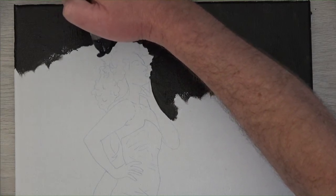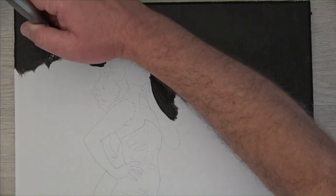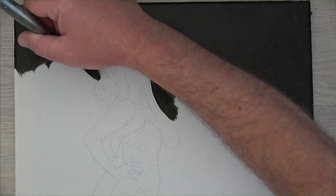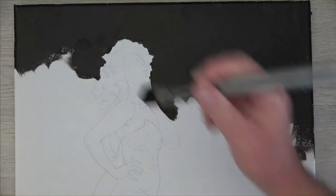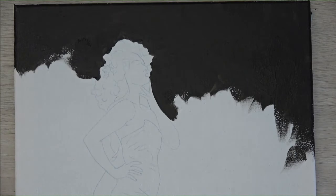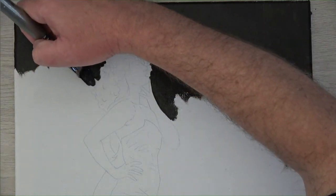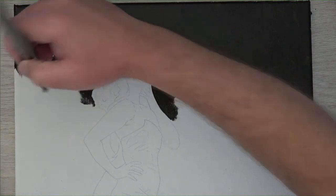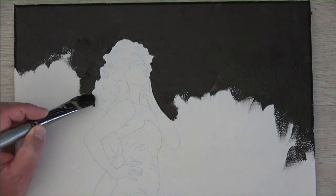And now here's where you can see how the filbert works really great for getting into those funny little corners and shapes, like there by her hair. If you're using, say for example, a chip brush, you're never going to get such fine edges.